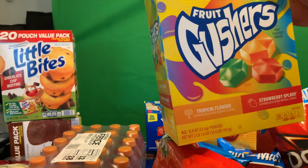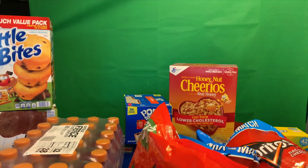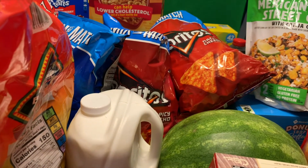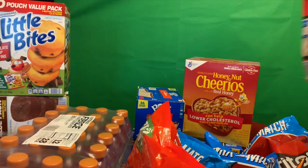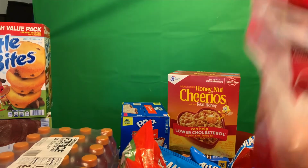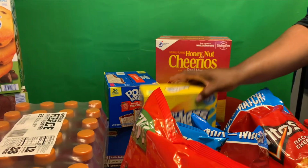Yeah. Ooh. We got gushers, fruit gushers. We got this big juicy watermelon. Sounds about right. I don't know how to pick them, but I picked that one. You know we got to get the shrimp for the seafood boils. I was looking for king crab, but we couldn't find any. They're out for a while in our region. That's what I was told.